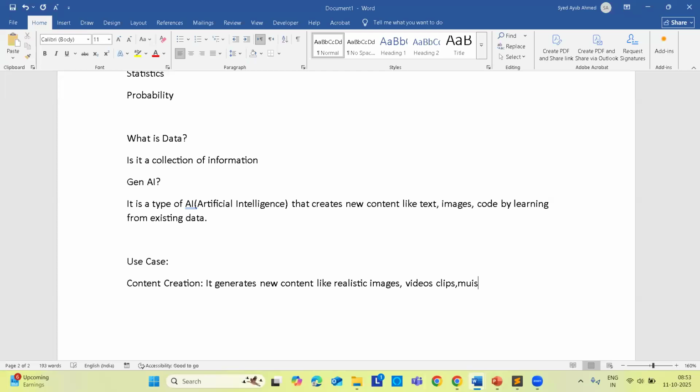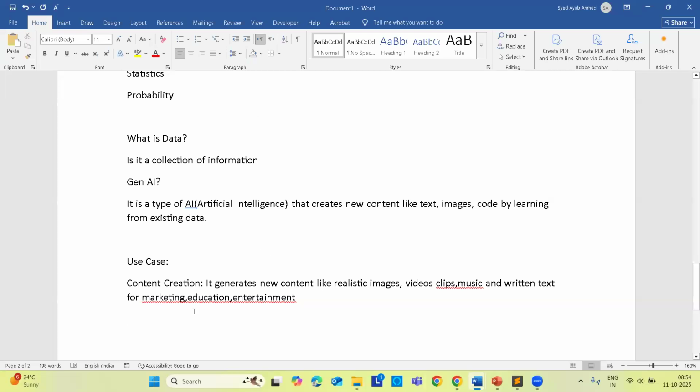Written text also, it has the capability to generate this. For marketing purposes, you can say. For different analysis. You can take education as well, right? Entertainment industry. Correct. So this is for content creation, the first one.